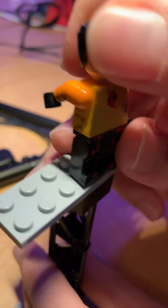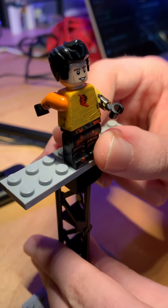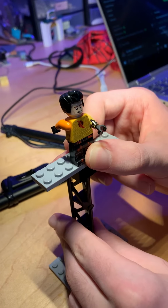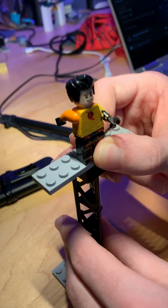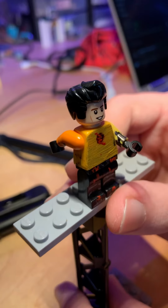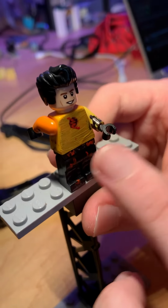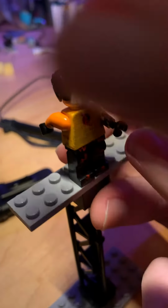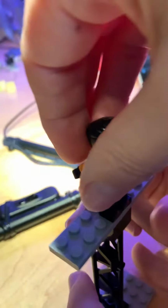And then the real reason for that was this figure was done like 6 years ago, and the paint wore away from the figure. Oh, that'll happen, but cool idea, right? And I did that same thing on the belt and the legs. So basically, the belt, the legs, and the arms all have that effect.